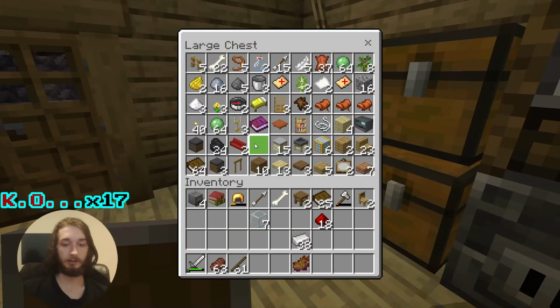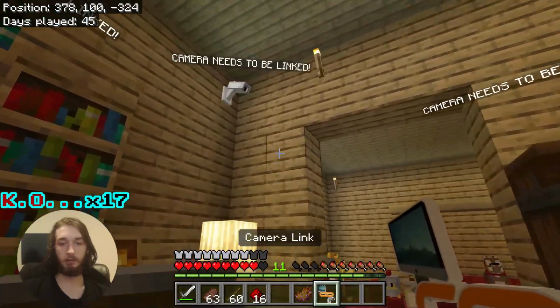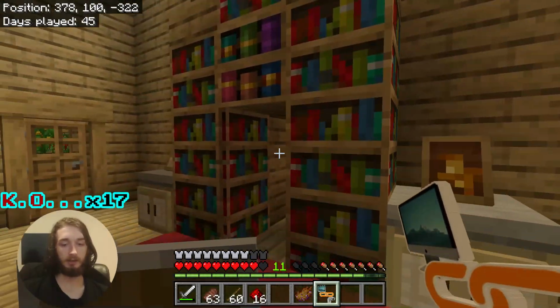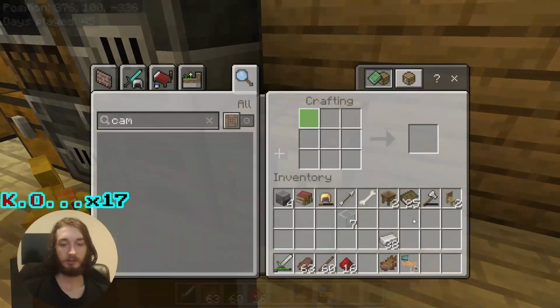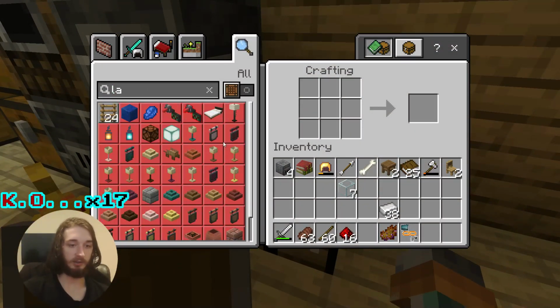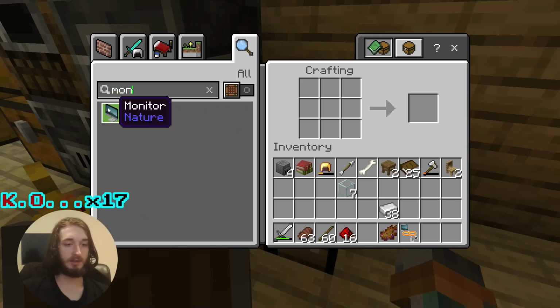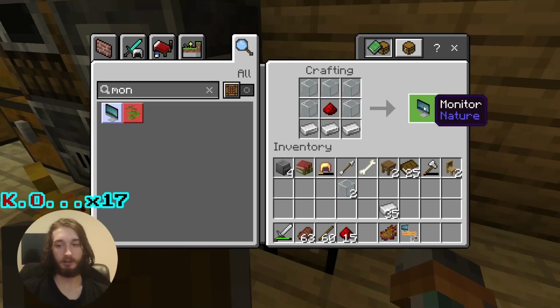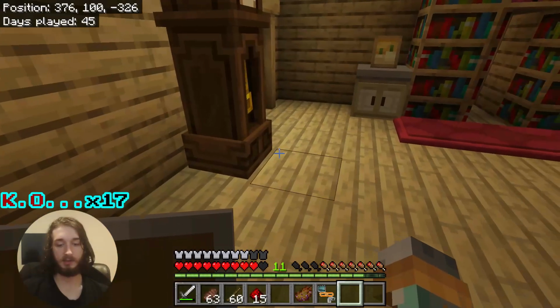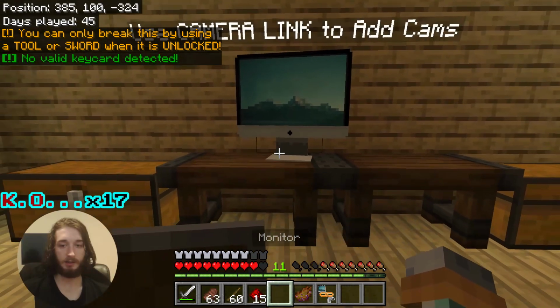I just need some sticks. Do I need... Hold on, let me craft one. How long do I need? If I just click on this... Oh, wait. I need to make a computer first. Right. Or a laptop, actually. I think that's what it's called. Oh, my God. It's called a monitor. Alright, there we go. So, monitor. Perfect. Got a monitor. Put a monitor right there.